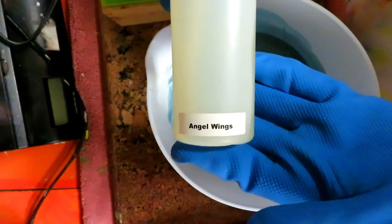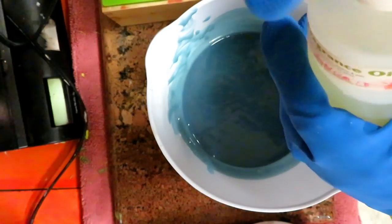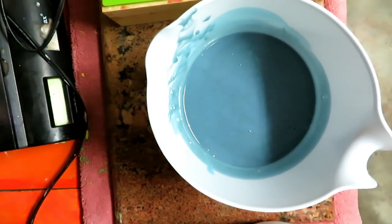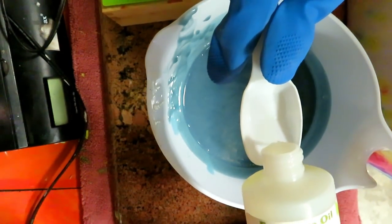This fragrance right here is one of my top selling fragrances. It is amazing. It's extremely hard to really say what it smells like. It's just heavenly. Let's just put it that way. It's not really a floral, it's not really fruity, it's very hard to describe.